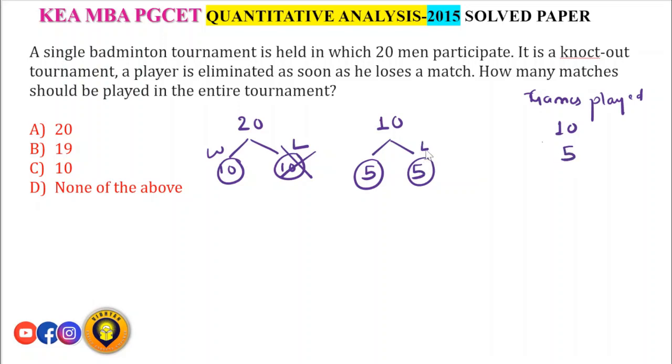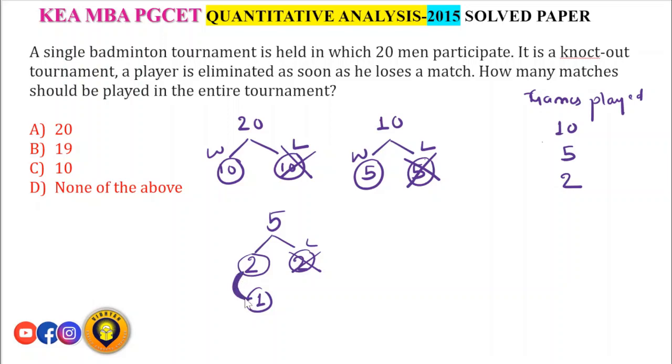Now again 5 persons will lose and another 5 persons will win. So these 5 persons will be eliminated. Now the number of men left is 5. Out of these 5, you cannot get an exact half, right? So how much will you get? 2 and 2, and 1 will be left. 1 will be on standby and 2 games will be played among 4 persons. Correct? 4 persons will play 2 games and 1 person will be on standby. So 2 games are played, 2 persons will lose and be eliminated, and 2 persons will be left, and 1 person was there who was kept on standby.